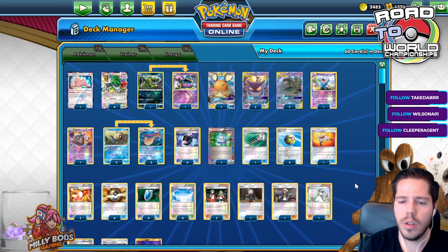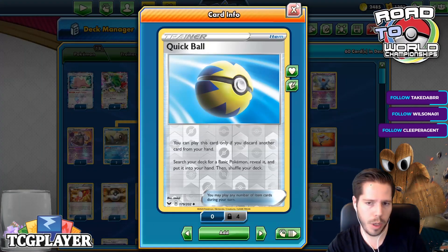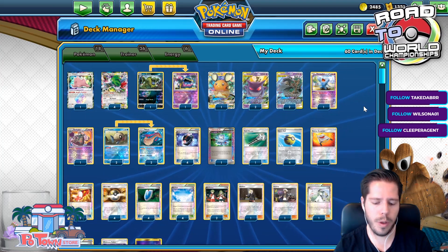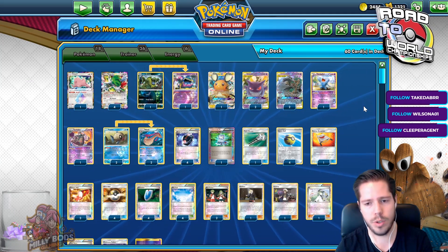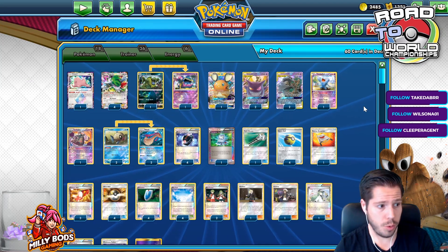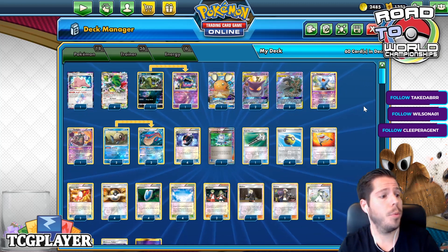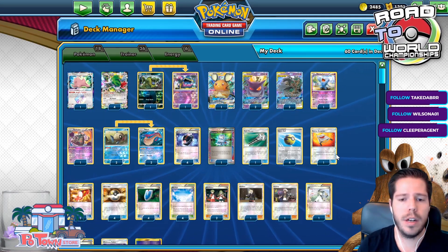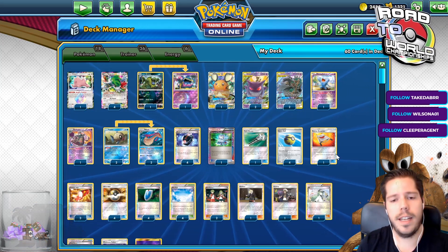One of the new inclusions for the deck which helps in the consistency department — before we had 4 Pokémon Communication, now we have 4 beautiful Quick Balls. The only games I lost in Dallas, for the most part — other than my Top 8 match where my opponent top-decked and I wasn't able to set up Muk in one of those games which was crucial — the only games I lost were games I dead-drew. And that was because I had Pokémon Communication in my hand and I had no other Pokémon other than my starting Pokémon. However, that will never happen again thanks to Quick Ball, because Quick Ball discards a card and we immediately go for Jirachi. So immediately the deck got so much better, and this is much closer to the original Japanese deck where I based my list from. Quick Ball is just absolutely fantastic — it's an insane card.